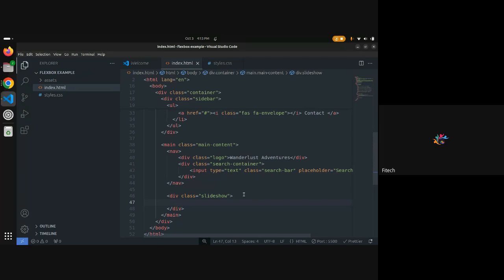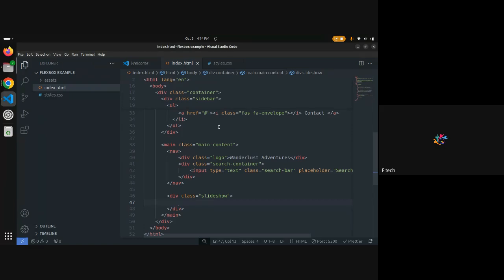I'm using descriptive classes so that you can know what a class does, like sidebar and container. So when you see it, you know what this is, not just vague classes.